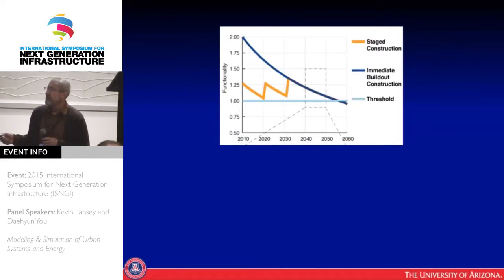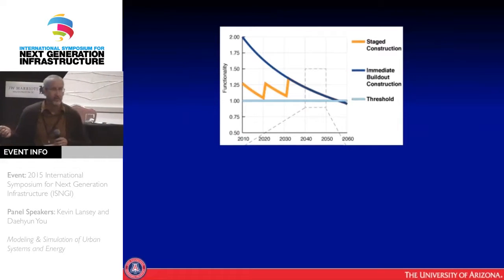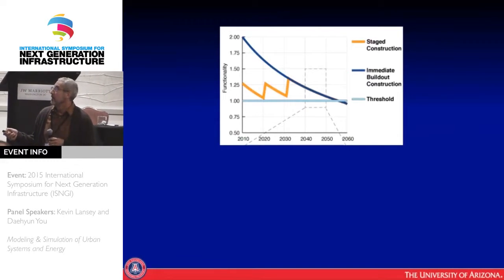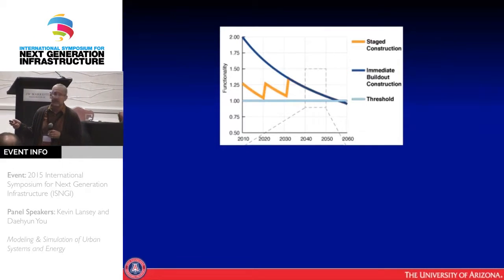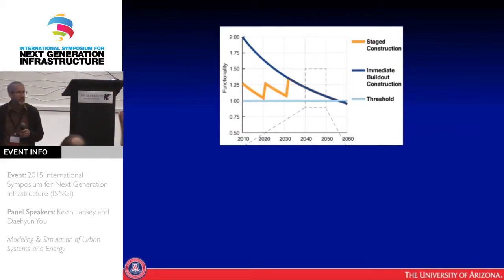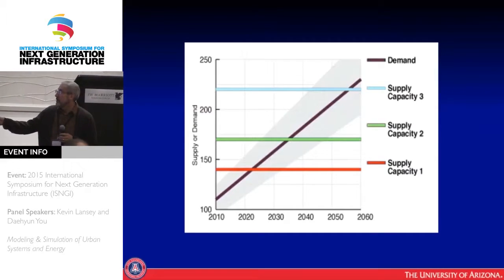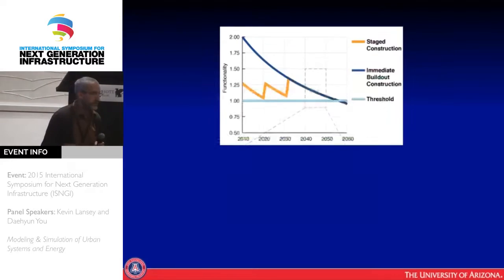So I'll use something like the Bruneau definition of resilience. I'm plotting functionality over here, and functionality is defined here as the ability to supply divided by the demand of the system. So essentially, it is the red divided by the blue, or the light blue divided by the dark blue.